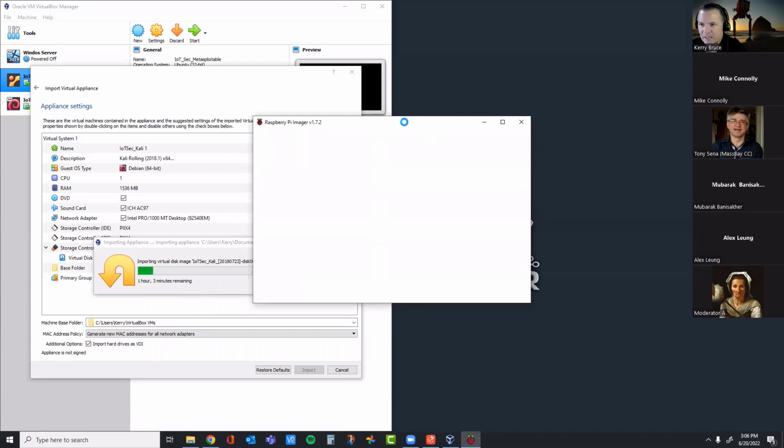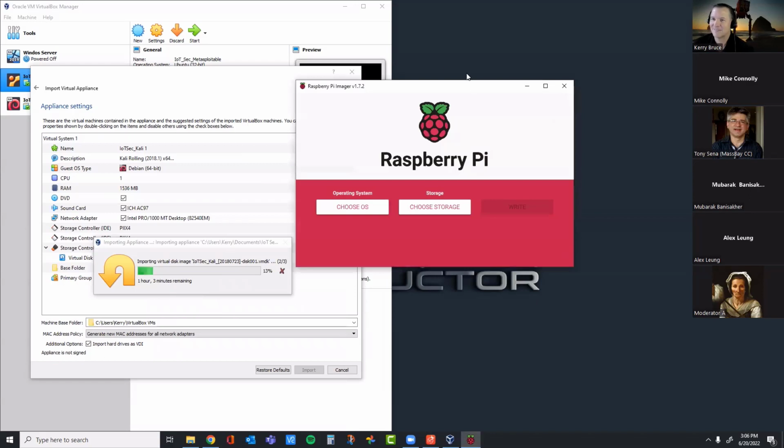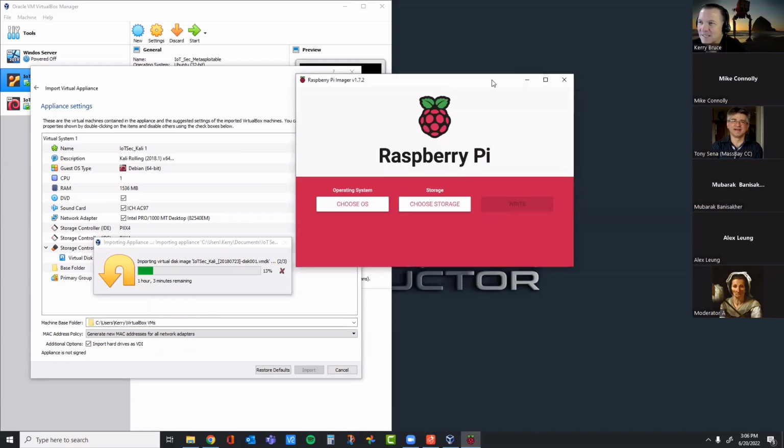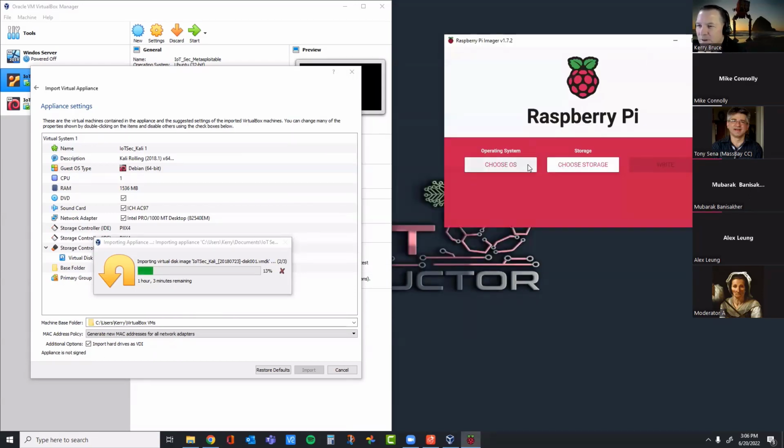All right, so here is Pi imager. Wow, yeah. This install may crush us. So we'll see. So the very first thing we want to do with Pi imager, we need to grab another SD card. You're supposed to have a couple of them. I want to be able to switch them back and forth as need be. Or if you have two Pis, then you would have one in one Pi and one in the other, which would be the best scenario.